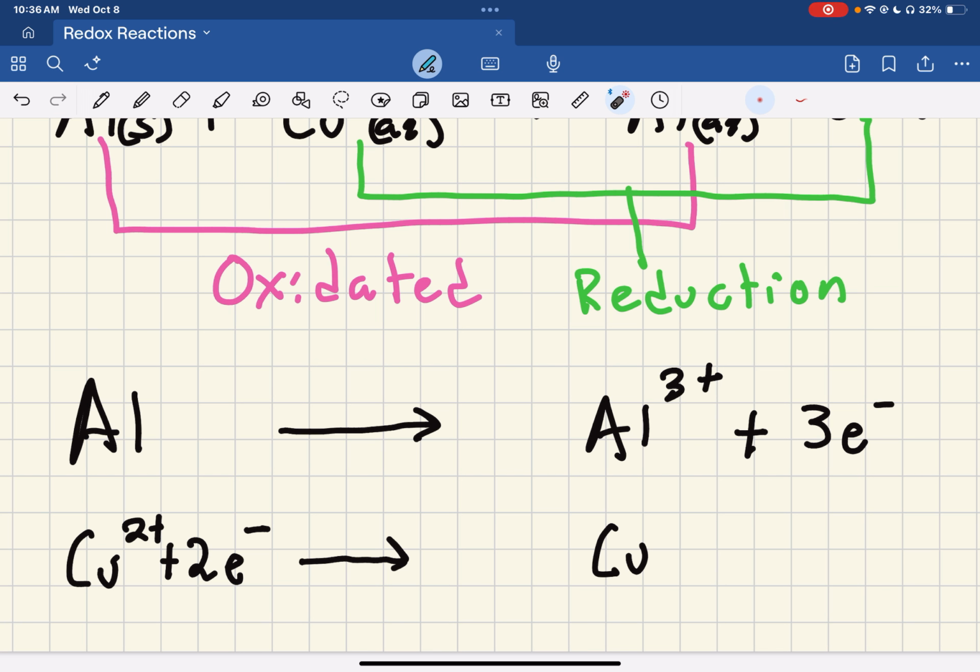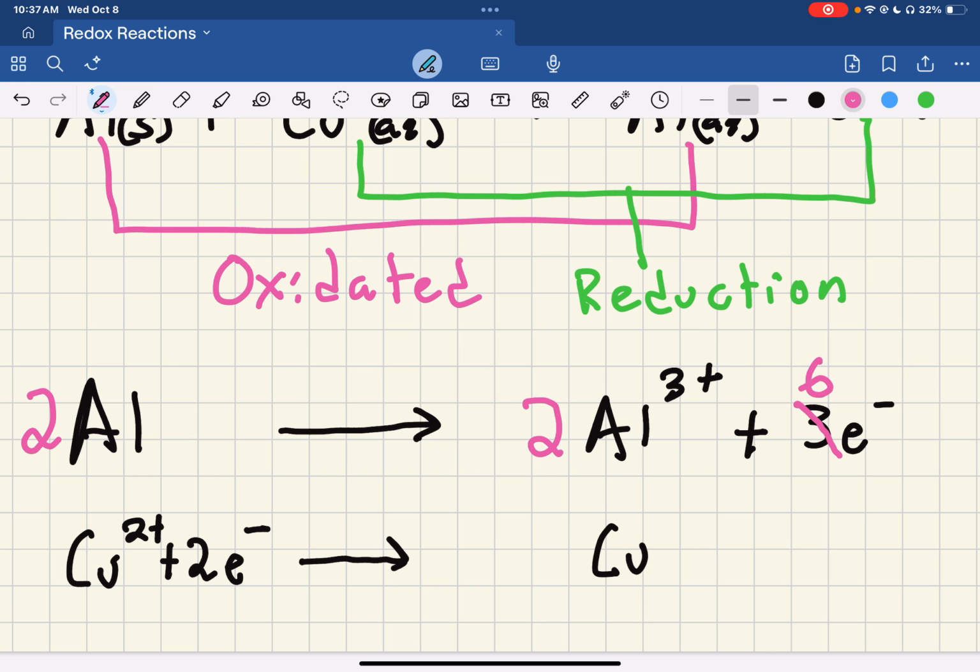So what do I do? I multiply them by a common factor. In this case, I want to get them both to 6 because that's the lowest common multiple. So in order for me to do that, I'm going to multiply the top part by 2 to get it to 6. So let's do that. Multiply the whole thing by 2. So it's like I take 2 times 1, which is going to give us 2 aluminums, 2 times 1, which is going to give 2 more aluminum ions. And over here, instead of having 3, I'm going to have 6 electrons now.